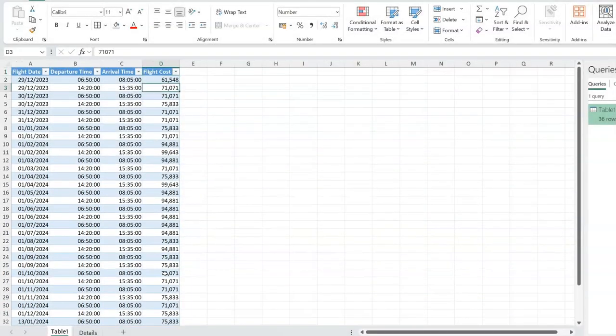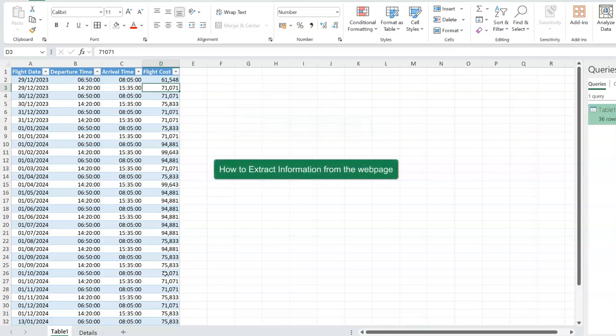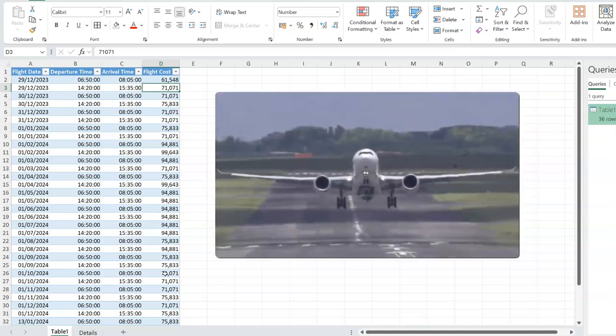So that's the exercise I wanted to do. I could do it for much further into the future, but the point wasn't really about the specific example of flight or no flight. It's really understanding how the UI elements work. How do you populate text information into the web page? How do you extract information from the web page? How do you click on a link, then fuse it with Excel loops and for each and all of that, and get that data into Excel so that you can then apply it to your particular use case? So I hope you found this very useful.